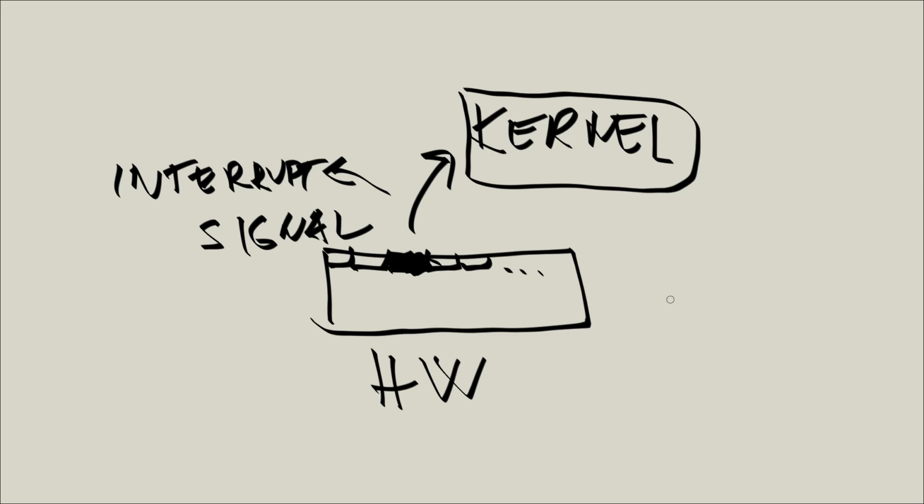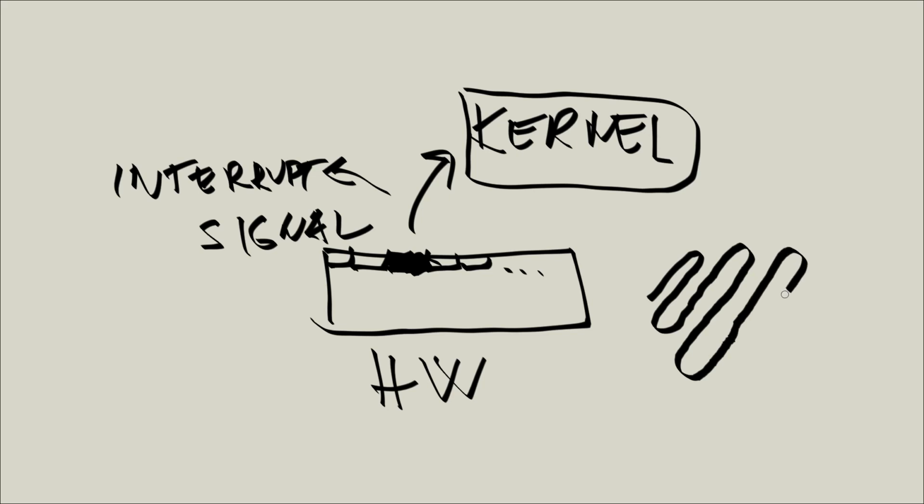So for example, just as I'm drawing some lines right here, right now, what is happening is that this piece of hardware that I'm currently drawing on is sending some interrupt signals to my operating system, and then my operating system is processing these signals, and by processing these signals, it is actually drawing these lines. And actually, the program which processes interrupts is called the interrupt handler.